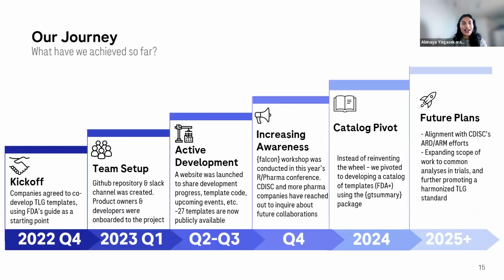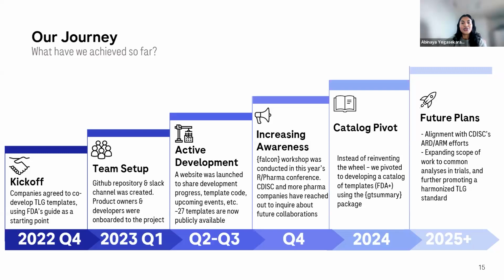So our journey so far, again, this started in early 2022. We had a little bit of a kickoff, and then we had our team established. So we had a group of developers joining, we had our product owners joining, we had a lot of the housekeeping things set up. So for example, the stand-ups that we're doing bi-weekly. And so we had that constant communication. Throughout 2023 is when we did the active development. But again, at the time, it was more set up as a package. And we worked on increasing awareness by attending different conferences like R/Pharma and PHUSE EU.